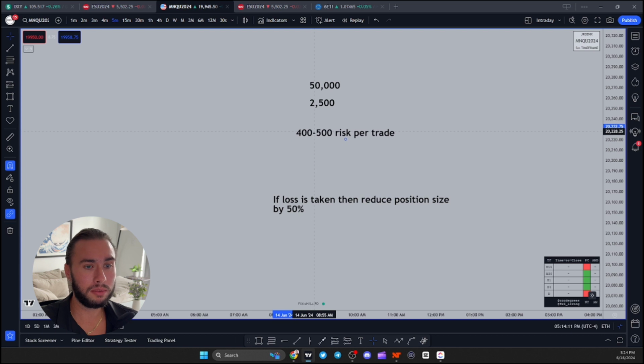Now, when it comes to trading these accounts, like I mentioned, if I'm at $50,000 or above in profit any amount, I'm allowed to use one mini contract, right? So I'm typically risking between $400 to $500 a trade. And this is anywhere between 20 to 25 handles, right? Still a little bit tight on NASDAQ, but I don't want to risk more than that. Most of the time, I go ahead and cut the trade off early if it hasn't panned out or it's taken too long or it starts running towards my stop.